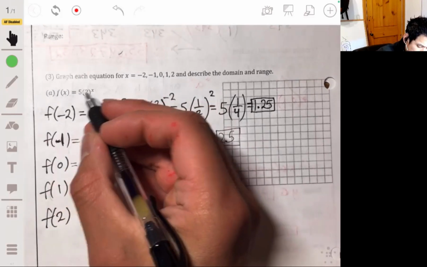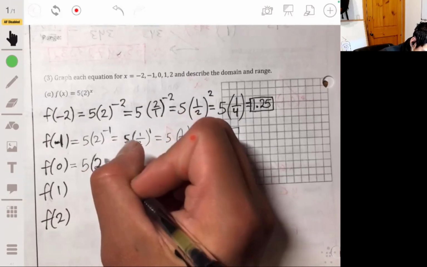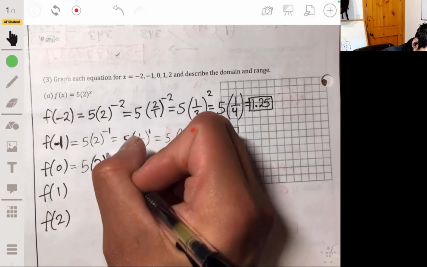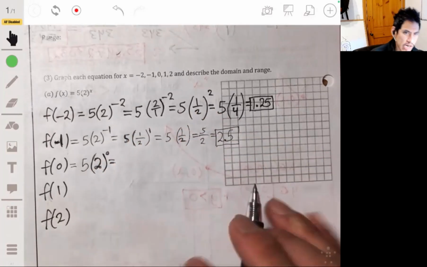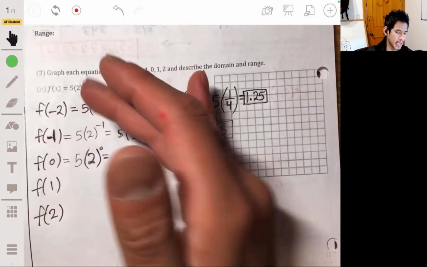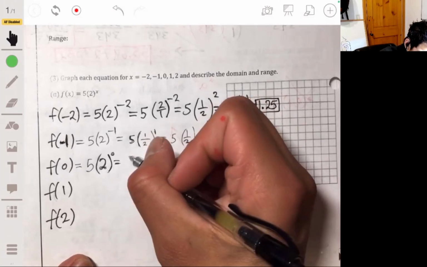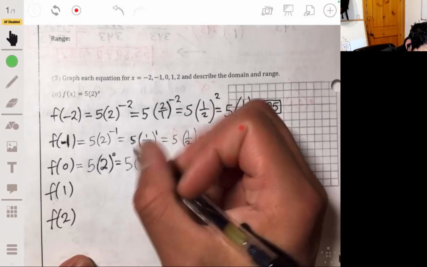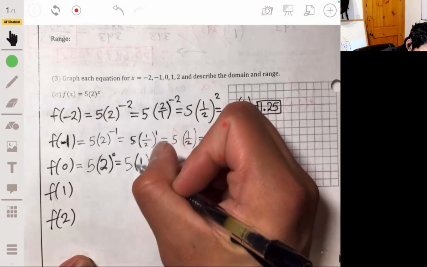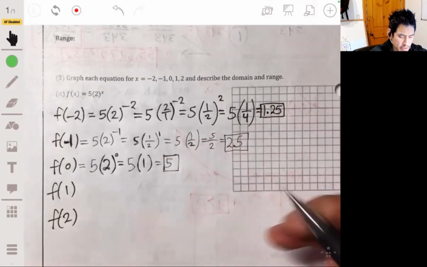Next, we have 5 times 2 to the 0. Who out there knows what this is? This is one of those things where students will be like, oh man, what is it? This will get you, because it doesn't really make sense unless you actually study it. I will explain exactly why later on, or in another video, because it's kind of cool. But again, it's not intuitive. So it's not going to be 0. It's actually going to be 1. 2 to the 0 power is 1. Any real number to the 0 power is always 1. And so your answer is 5 times 1, or just 5.